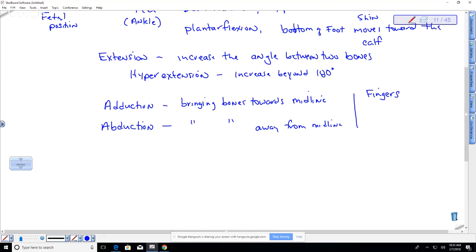This can also be arms, and it can be legs, right? So if I bring my arms out to my sides like this, what am I doing? Abduct. I'm abducting my arms. And that's your big deltoid muscle, draws the humerus up. And if I bring them together here, then that's adducting. And the same thing with the legs. If I take them apart, that's abduction. If I bring them together, that's adduction.